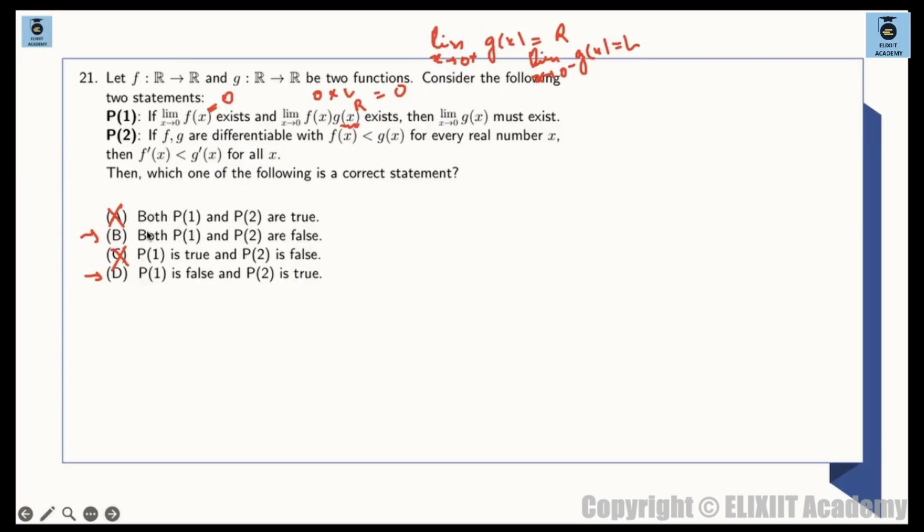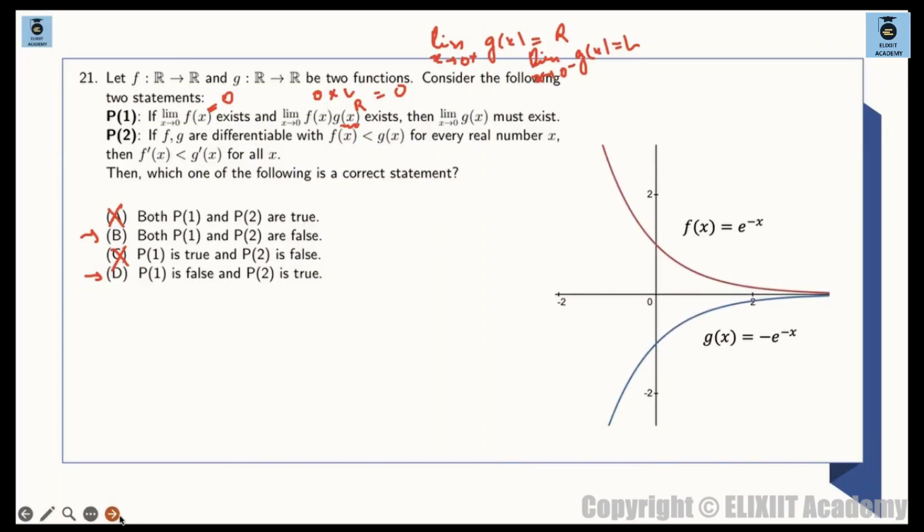What we do is we simply take two functions where fx is less than gx, but f dash of x may not be less than g dash of x. ठीक है, तो उसके लिए आप लोग एक स्टैंडर्ड फंक्शन ले लो. तो the best thing is basically, I have considered the example of e raised to the power of minus x. ये डिक्रीजिंग फंक्शन है, and e raised to the power of minus of e raised to the power of minus x will be something like this.